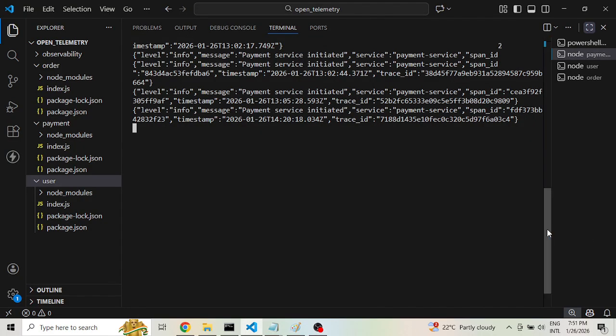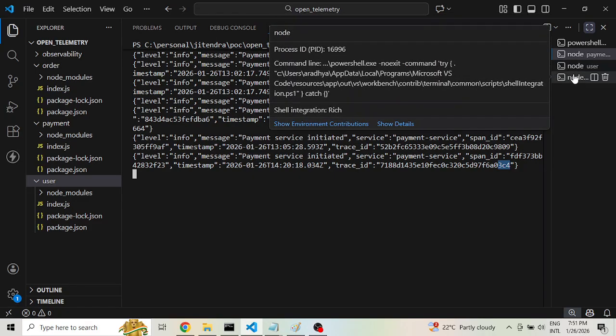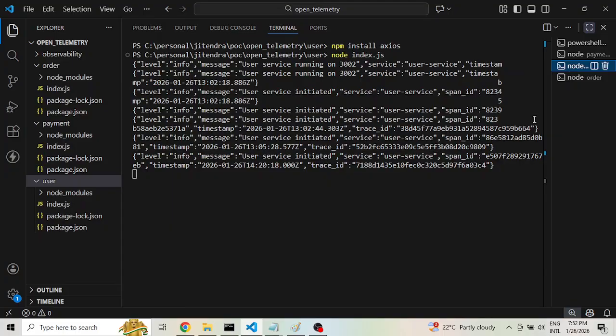For example, this 3C04 you will find here in the payment. Similarly, you will find the same 3C04 in the order, and the same in user also. So you can identify that these three logs belong to this one flow.